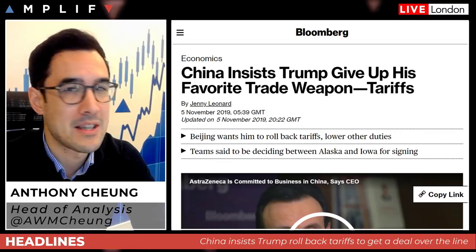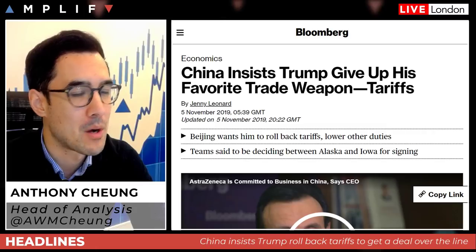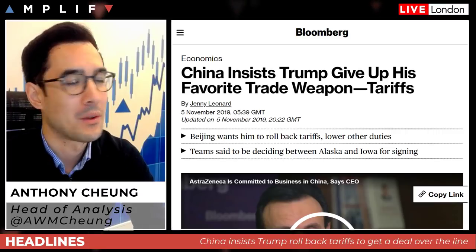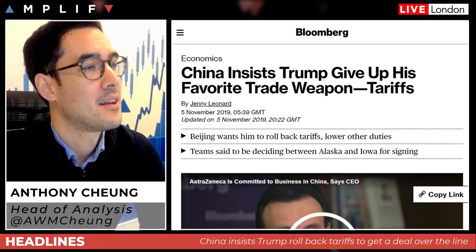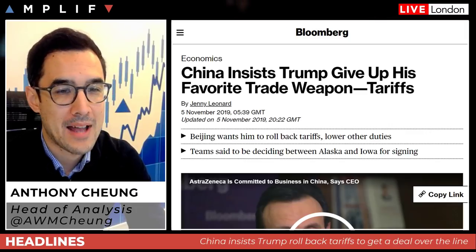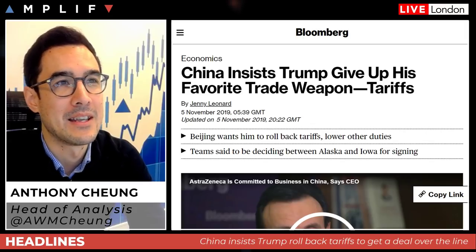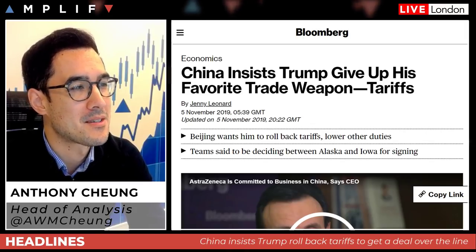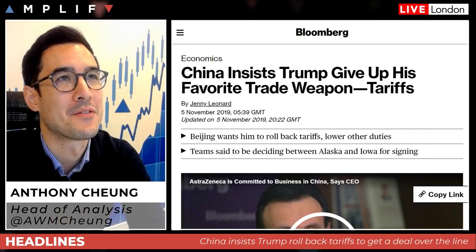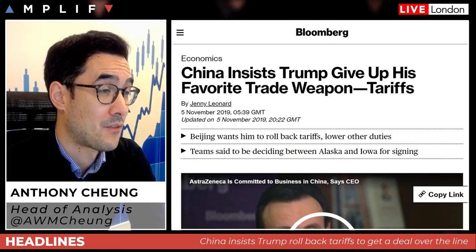They are saying that the reason why they're asking for so much is because if you want China to continue buying large quantities of agricultural goods, and most importantly, the issue that hasn't been tackled, but you want us to play ball on cracking down on intellectual property theft, well then that's the cost as far as the US is concerned. Now, big problem if you're America, because obviously tariffs, or as he's become known, the tariff man now, which is Donald Trump, this has been his primary weapon in this ongoing negotiation. So if he now is to start not implementing, or in fact rolling back and lowering previous tariffs, I think ultimately this is too big a reversal for the tactics that have been deployed thus far, for a start.